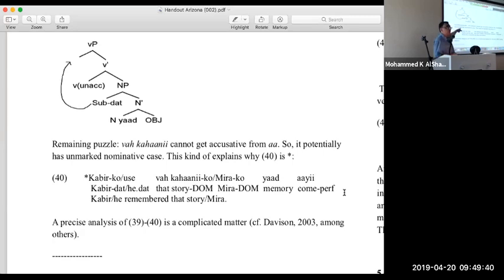In this case, of course, one of the diagnostics is that if you make the object a pronoun, for example, then it must have a DOM marking in Hindi, but it can't take that. And you do that and you've run into trouble. That is, again, not negotiable in Hindi. Otherwise, objects, if they are human, especially if they're pronouns, then they must have a DOM marker. But this one cannot be a DOM.